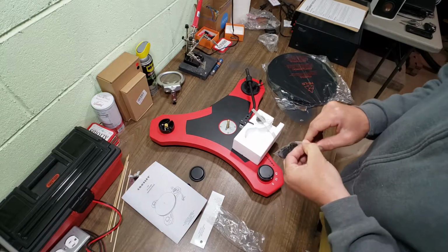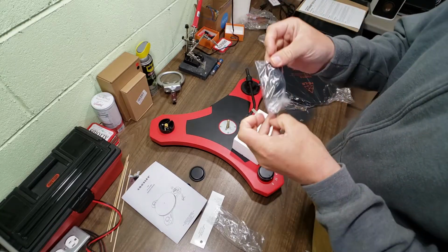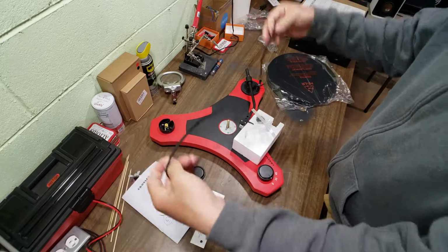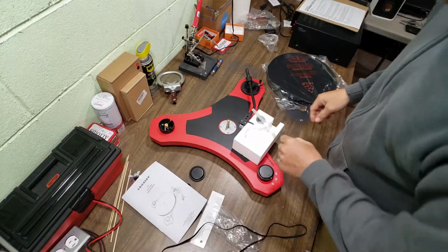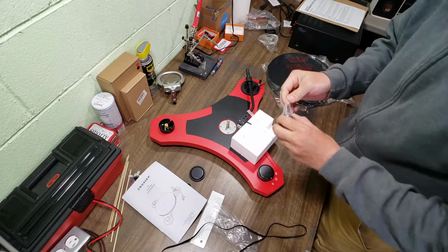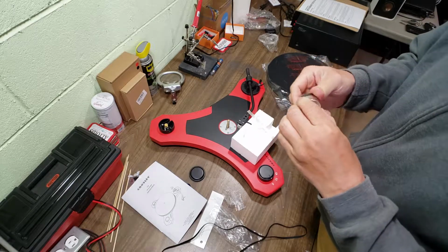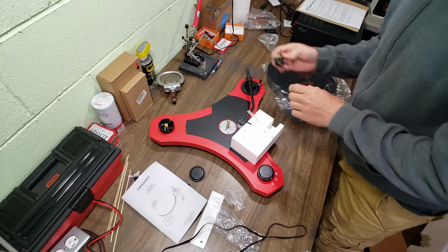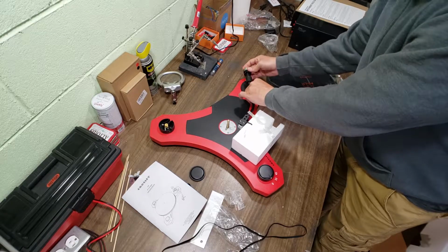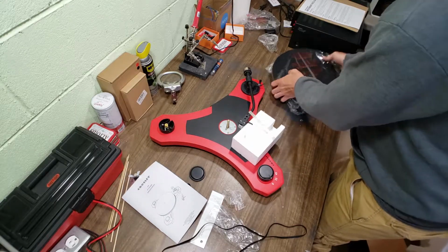We'll get to that in a second, but oh, come on. A little drug bag here. Okay. Nice rubber belt here. A big black rubber band, basically. This should be the counterweight. Yep. Alright. And I'm going to guess this slides on here. Probably something like that. Yep. This snaps on like that. Alright, then obviously this is the platter.